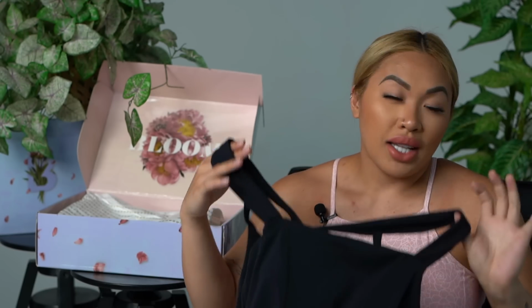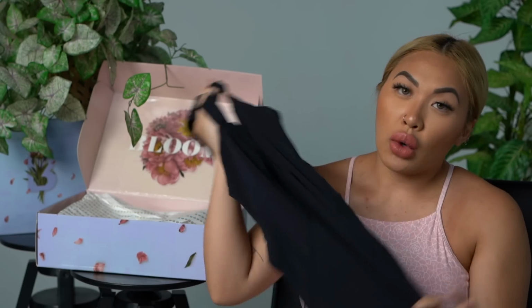And I am just obsessed, and like I said, definitely need to go get the other color for both of the one pieces, because they're going to be a staple for as long as I can wear one pieces in the summertime, fall. And honestly, you could even wear them working out. I know a lot of people aren't sure if you can work out in them, how they would perform. I haven't worked out in a hot minute. I'm going to work out after this video sometime during this week while I'm editing this video, and I'll report back to you guys again over on Instagram.